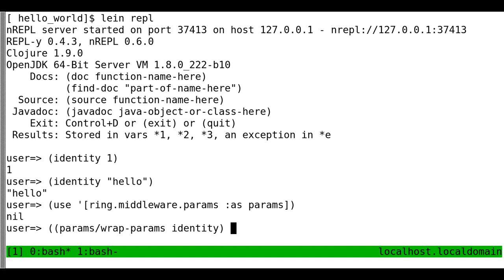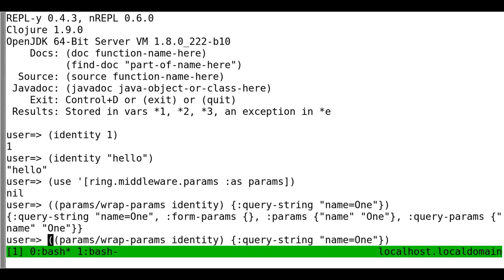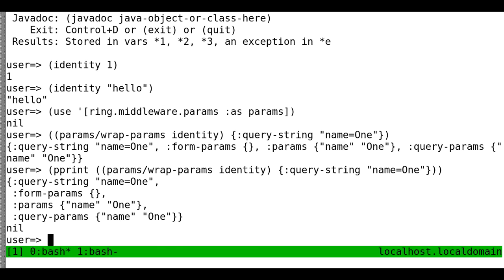So let's see how that works in practice. I'm only going to supply the query string because that's all we're concerned about here: name equals 1. And I'm going to use the function pprint to make this a bit clearer to see. We supply it with a query string, and we can see that the identity function has been called here.